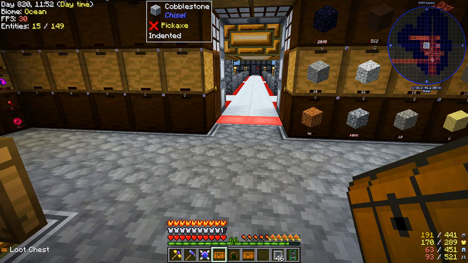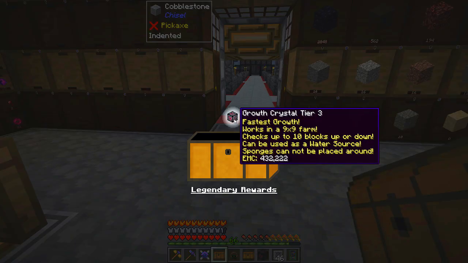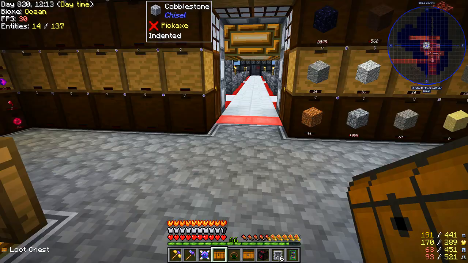Are you amazed? Totally. Good. Absolutely. Number two. Growth Crystal, tier 3. Nice. Yeah? That's actually really good. That's the highest tier growth crystal, if I'm not mistaken. Then some Fluix block and Certus Quartz block. That's good.